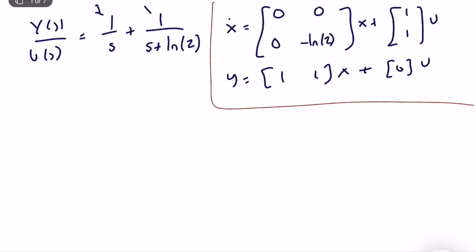The second part says compute the state transition matrix. That's great. So let's clean it to get some space and it will be critical for the other part also. So e to the power At is the state transition matrix.